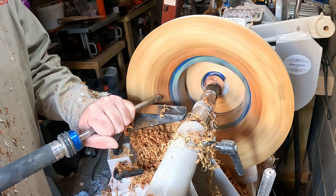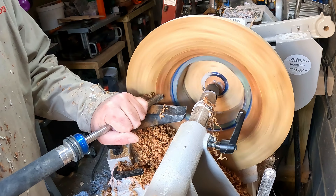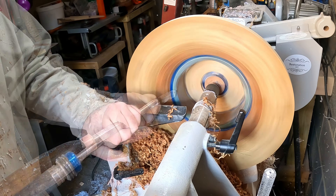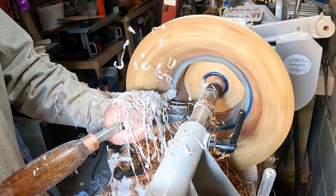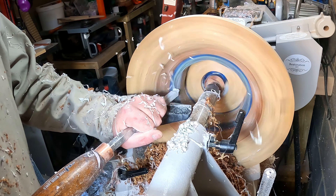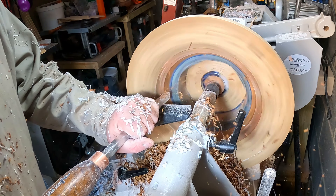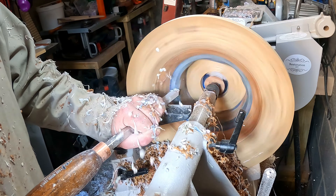The first area to be done was the rim. I wanted to remove as much weight as I could — this makes it safer to work with and removes any sharp edges which could snag my left hand or catch the turning tools. Using the bowl gouge I shear scraped the upper two segmented rings, and when they were roughly to shape I switched to the EasyWood Tools full-size finisher to remove material from the resin midsection.